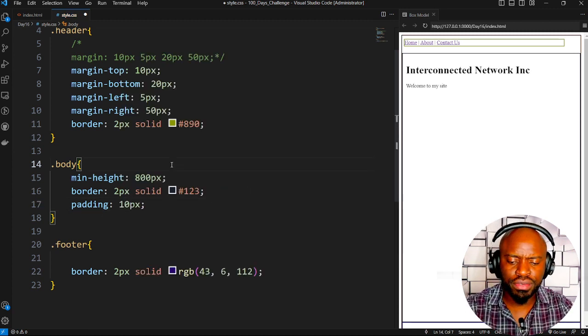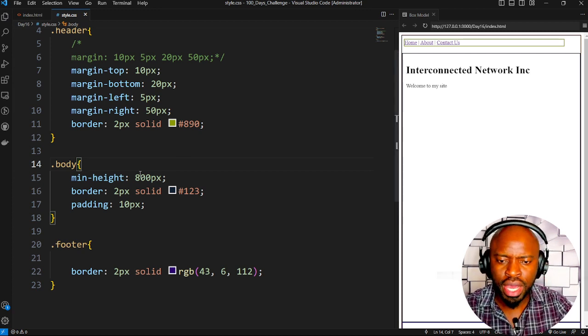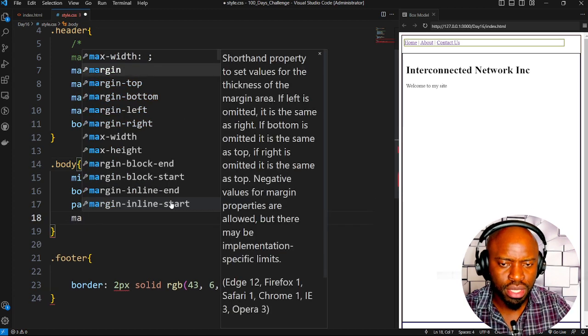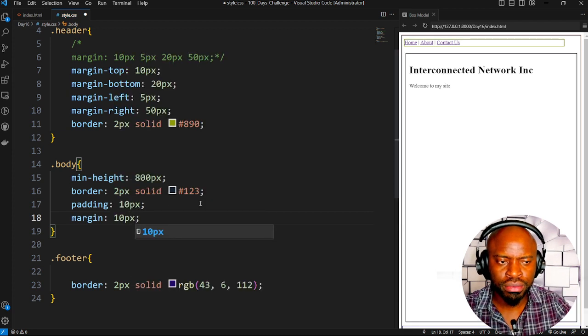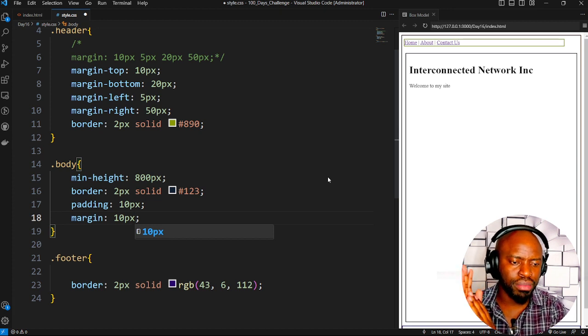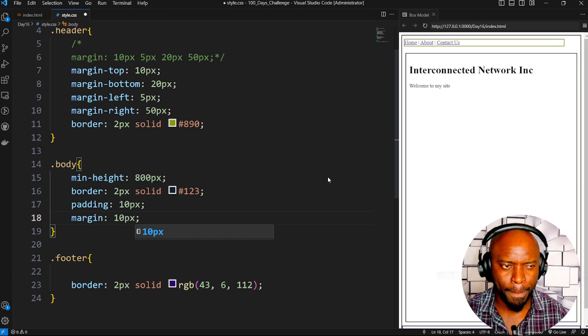If you have observed here, everything has moved a little bit. I will need to put margin on the box so that we can see. Let me put margin for both, which will be 10 pixels, so that it can allow the space between the body and itself, so that we can be able to see what we are doing.